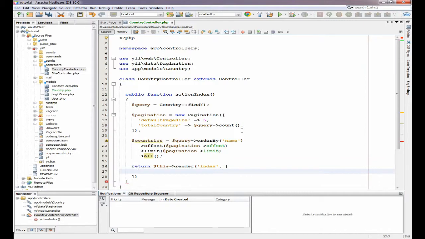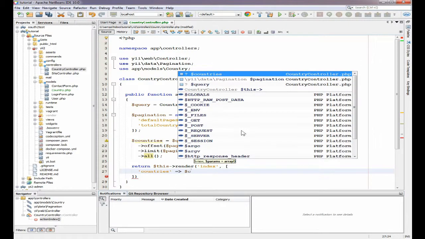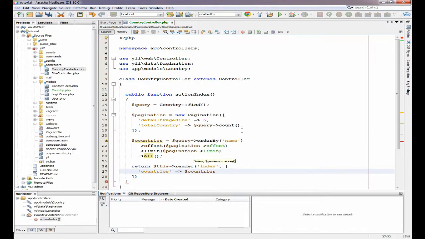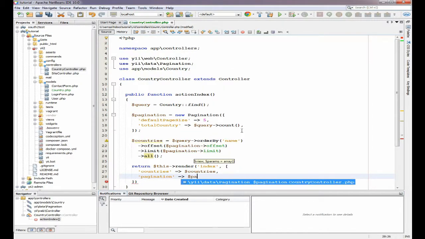So we need to pass the information about the countries, and we also need to pass information about pagination.